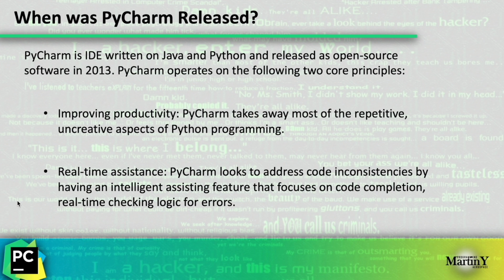Then you're getting the real-time assistance. So imagine here that you have to complete a large project and you realize afterwards that there are some inconsistencies and errors spreading all over the code. This is really not fun, isn't it? So PyCharm would look at and address those problems because it has an intelligent assisting feature. So you can run your code in real time, and even while typing your code, the error check will be on and it will work on your code. You also get quick fixes, and the IDE will make sure that you incorporate the PEP8 code styles.